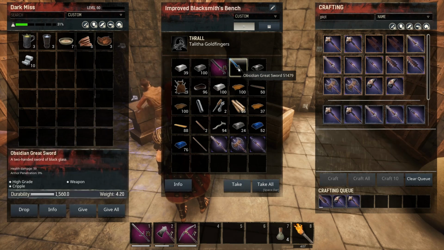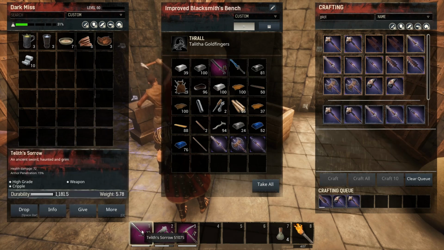Apparently I have an obsidian greatsword in here as well. What am I using? I'm using Talus Sorrel, which is a legendary. Wait, no, it's not. An ancient sword, haunted and grim. Oh, I think this is the Black Knight's sword. That's what it is.